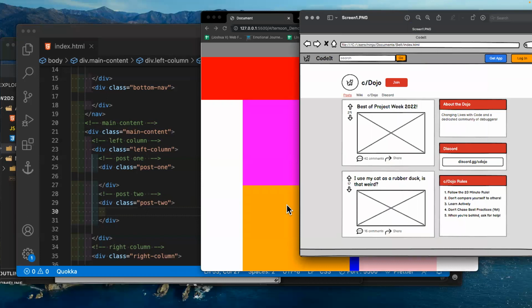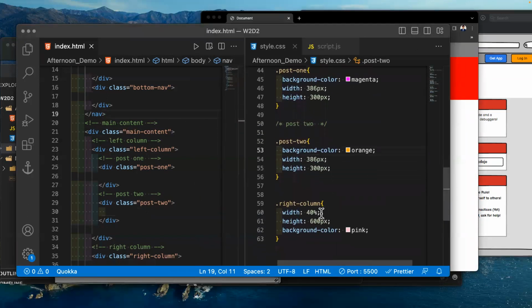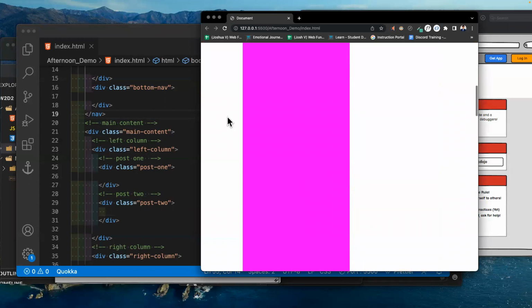Post 1 and post 2. They actually maybe should be a little less tall. So I'll make them 280. And on post 2, I'll add a little margin top.